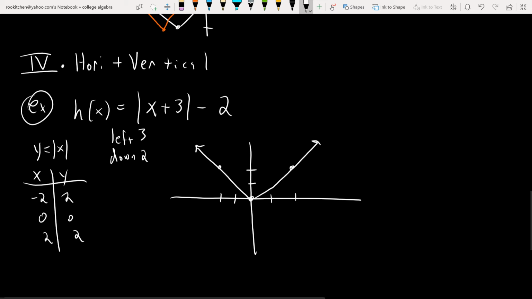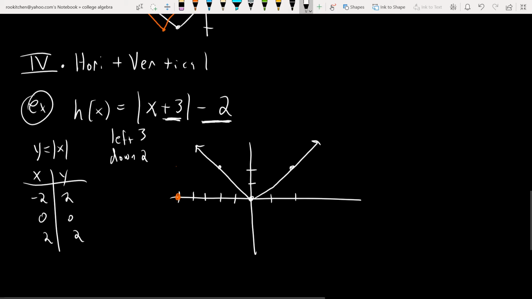Okay. So the inside, that +3 is the left by 3, and then the -2 is the up-down movement. So that, in this case, is going down. Okay, so you can take every point, and you can do that. 1, 2, 3, so you need some extra tick marks. Let's put it in red. So I'm going left 3, and then down 2, 1, 2. So the first point ends up here.